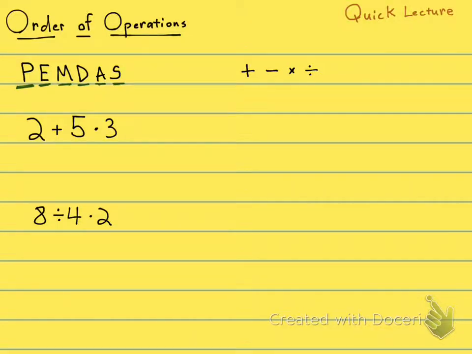So I know that there are 1, 2, 3, 4, 5, 6. There are six letters. But this is really broken down into four sections. Parentheses first, and that means any operation inside the parentheses.